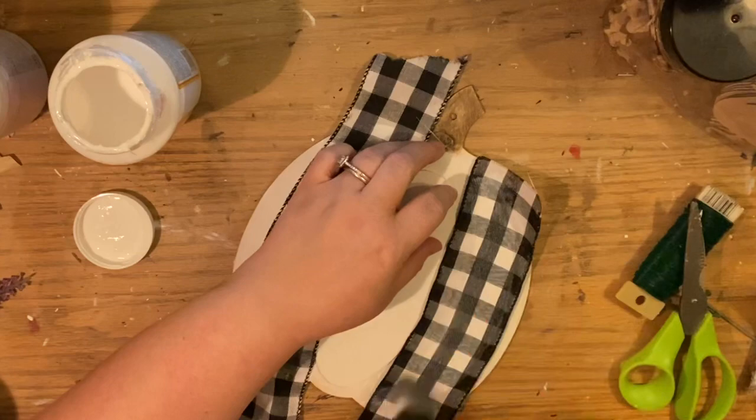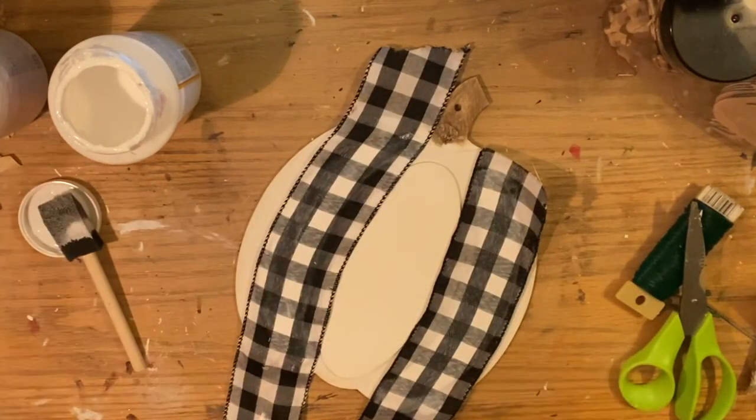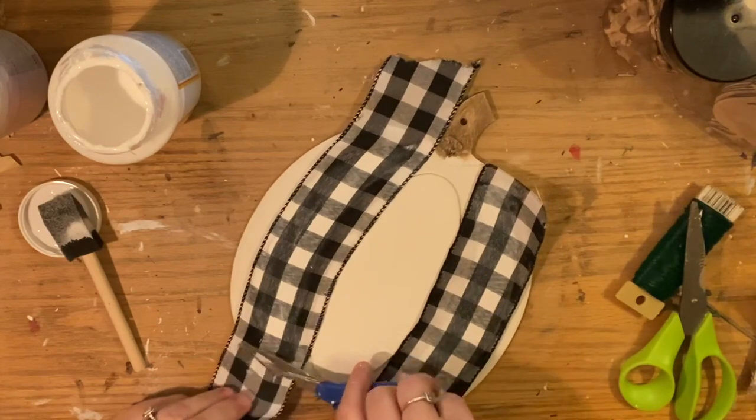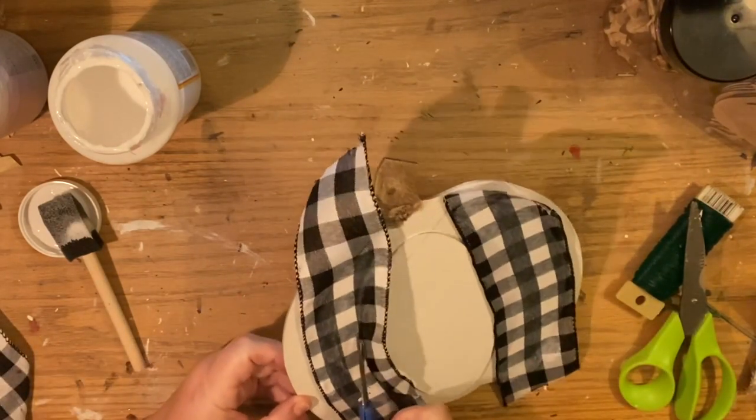Now, I have not been able to find any autumn stuff in my Dollar Trees just yet, so that's why I'm using things that were out last year. You can pick up some new things if you have some new ideas.